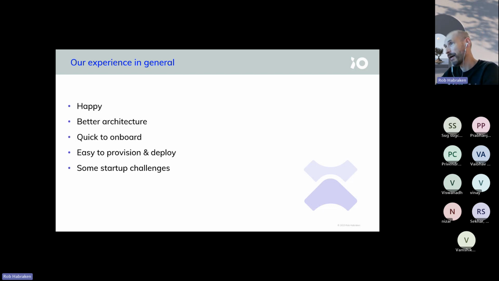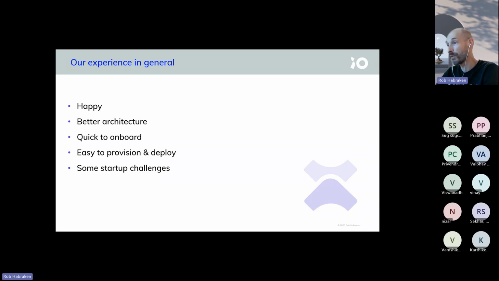I want to emphasize that we're very happy with XM Cloud and being able to already use it and implement it in a few of our projects. We think it really is a better architecture coming from Sitecore, but also a better architecture to work with.